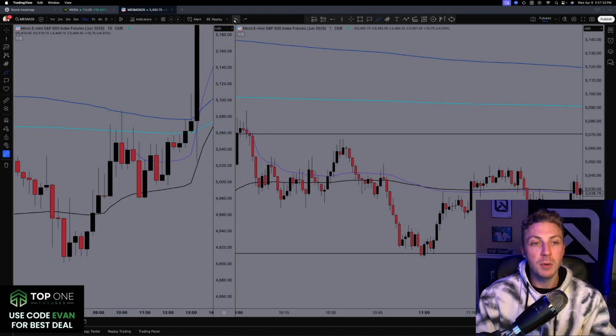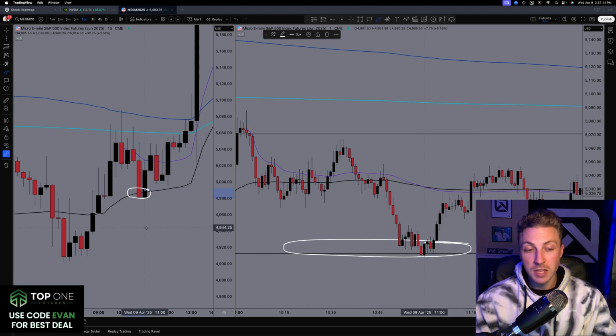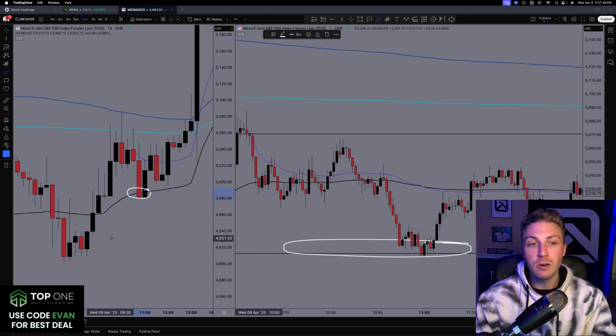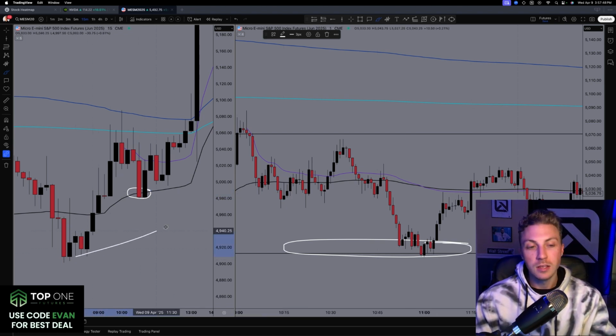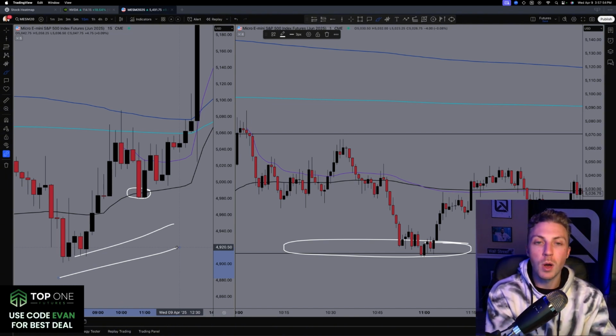And they definitely could have the power to bounce us higher, but I just don't like these 4 or 5 pins coming back down, that sellers step in every single time. To get full VWAP alignment, of course, I'd like to be above all these VWAPs. You can notice we are above the start of day VWAP. Now, if we had clear higher highs and higher lows on the 15-minute, yesterday's New York VWAP, and a start of week VWAP all below us, then of course I would definitely take this long on the 1 minute because you have VWAP alignment.